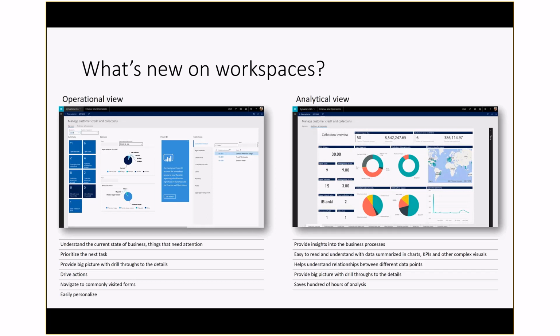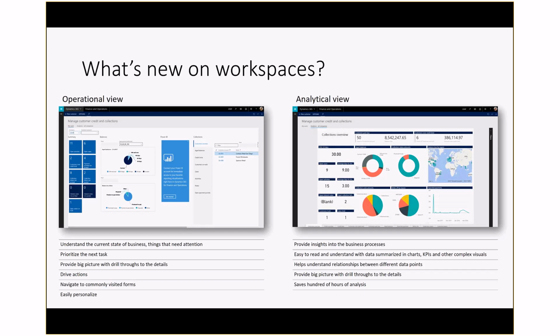First, let me shed some more light on what embedded analytics are. The embedded analytics are Power BI reports embedded directly into Dynamics 365 for finance and operations. Creating Power BI reports based on entity store is not new. It was a feature that was introduced in Platform Update 1, which was released around May 2016. So basically, this area that I'm highlighting right now is not new.